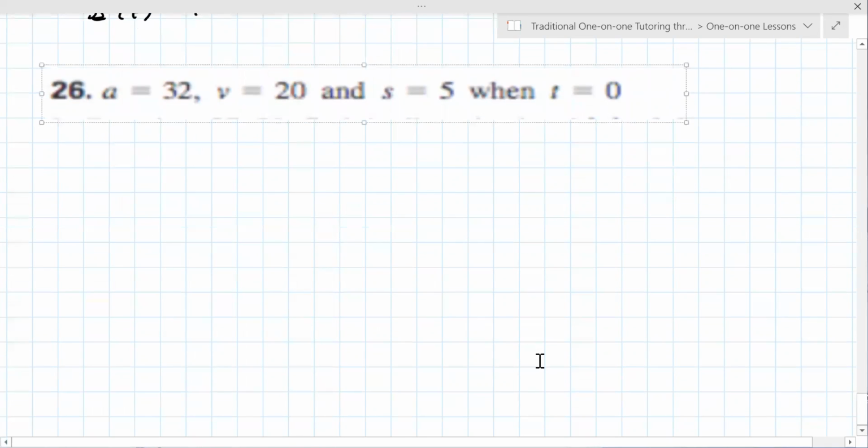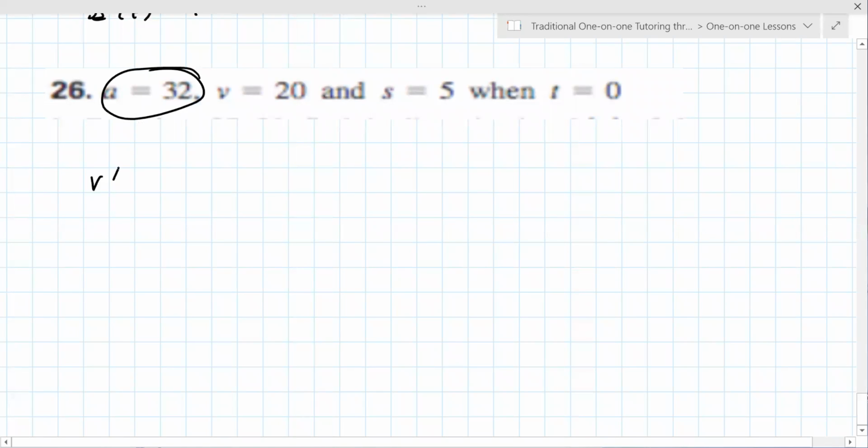Okay, so first thing is they're giving you the acceleration. You want to find velocity. So what do you take the derivative of to get 32? 32 times some variable. T. Yeah, we're using T. You could use X, I guess that'd be okay. But there could have been a constant, right? There could have been 32T plus 1 billion.